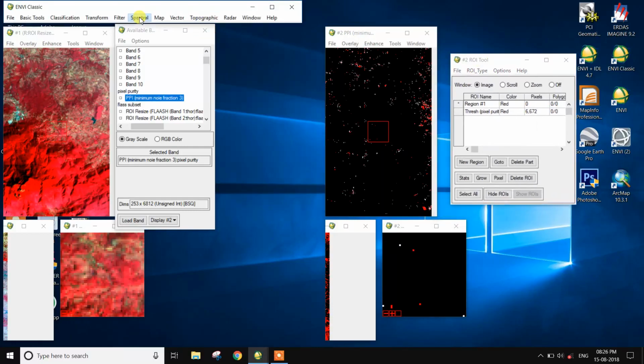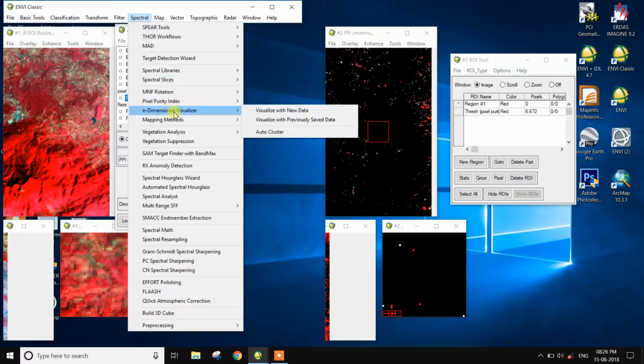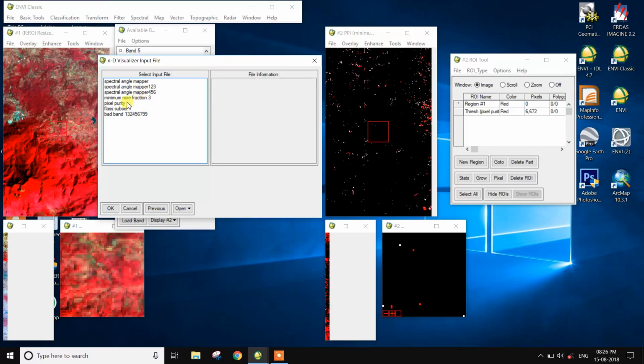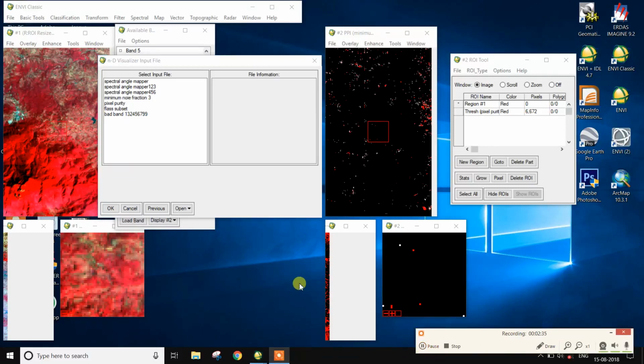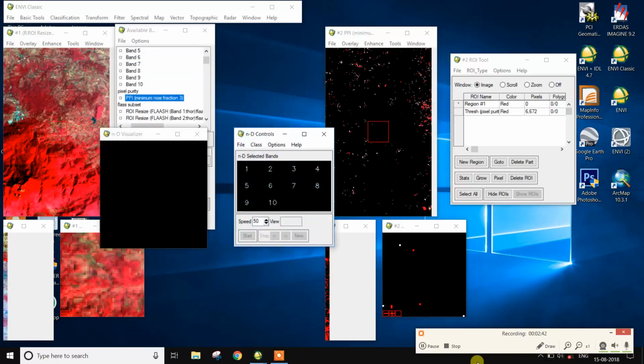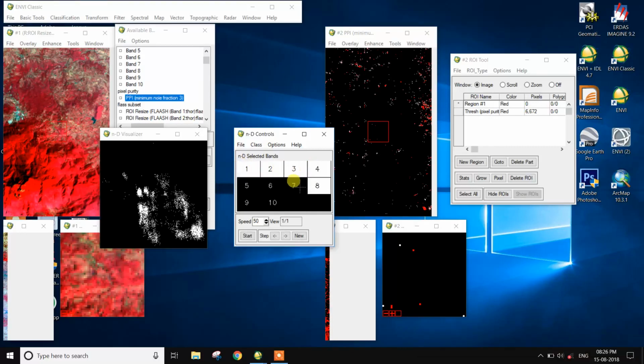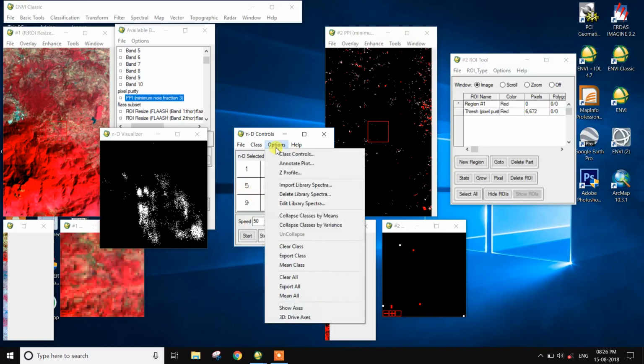Let's go to the next process: spectral, to n-dimensional visualizer, input minimum noise fraction image, MNF data, and option to show axis.